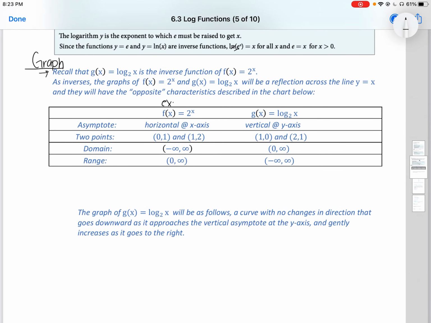So for exponential and logarithmic functions, they both have asymptotes. Exponential functions go like this, right? So exponential functions have a horizontal asymptote versus logarithmic functions go like this. So they have a vertical asymptote. When graphing, you really need 2 points. You know it's going to be an L-shaped figure. You just need to take into consideration the shifts or some type of reflection over an axis. So working with a point where it's raised to a 0 power or to a 1 power is something good to work with. Your domain swaps. Your domain for an exponential function is now the range of your logarithmic function and vice versa. The range of your exponential function is your domain for your logarithmic function.